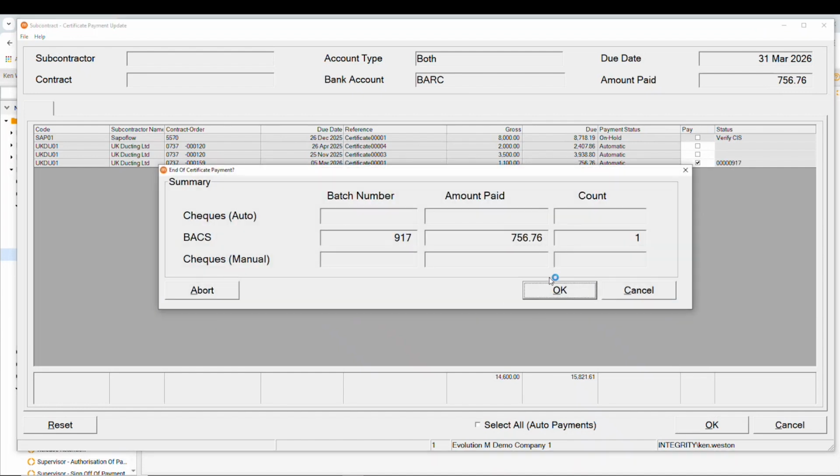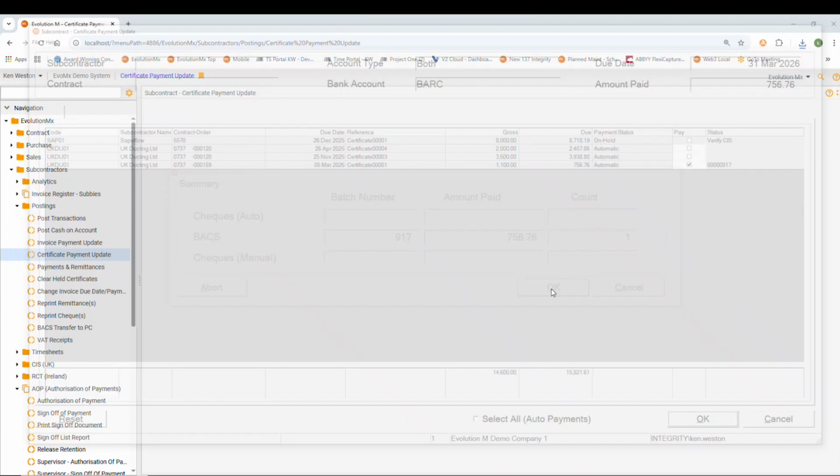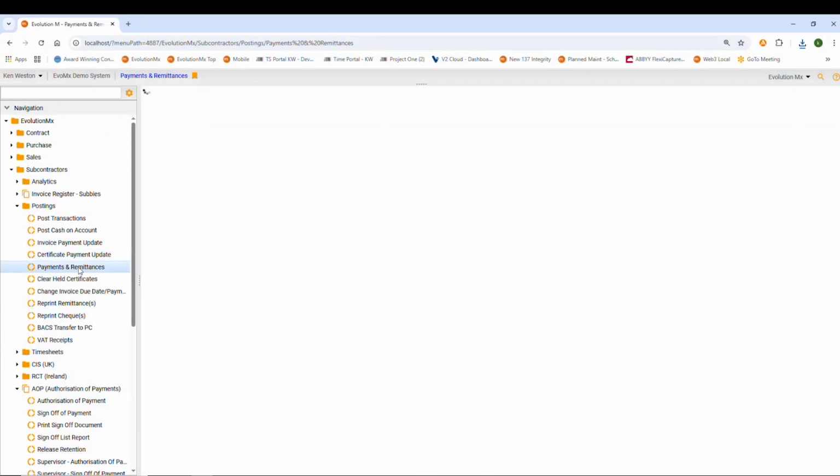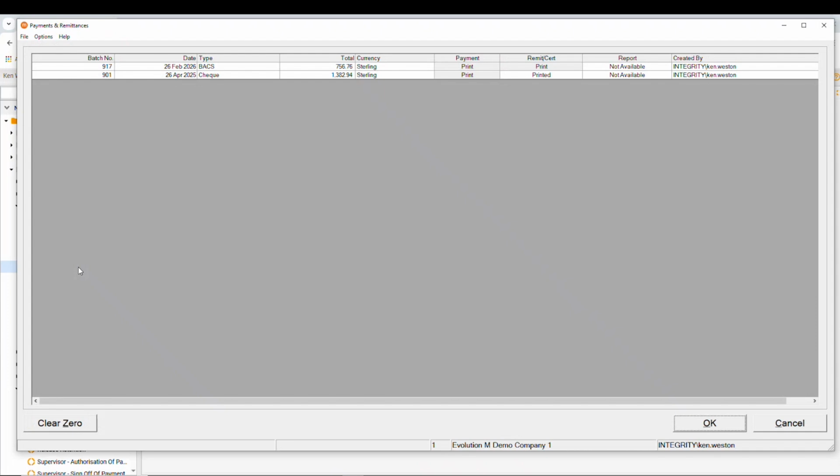I'm going to be paying by BACS as well. So that's going to allow me to produce a bank file format of my choice. We set this up for you in advance. So whether it's one of the main high street banks or somebody else, you'll be able to say which bank you are expecting to communicate with, and then printing that BACS payment will actually create the BACS file that you can then upload through the banking software.